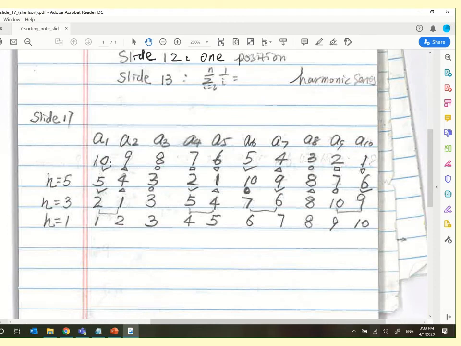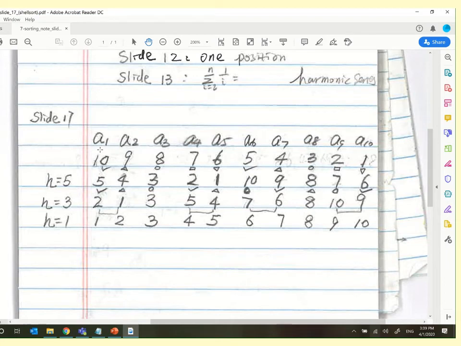We give a very special case that is totally unsorted: from 1 to 10 the values are 10 down to 1, correct? Totally unsorted. If we choose an h sequence like this, 5, 3, 1, let's look at how we do the sorting with shell sort.